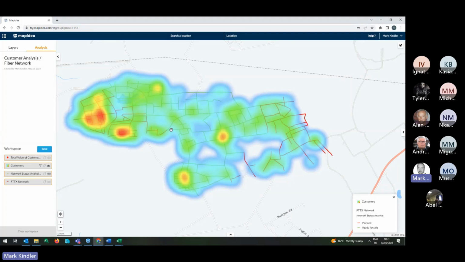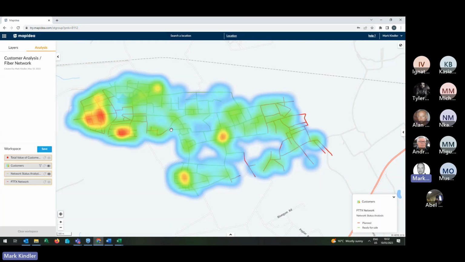Now, although this is speaking to FTTH, next question that I have in my mind, of course, is what about FTTB? What about businesses, right? How do we analyze those? So what I've prepared is a workspace, or not so much a workspace, but some layers we can use to analyze locations of businesses, existing versus potential. We're going to look at the size of business, the type of business, located relative to or near a particular fiber network, and analyze those businesses using similar or same techniques.